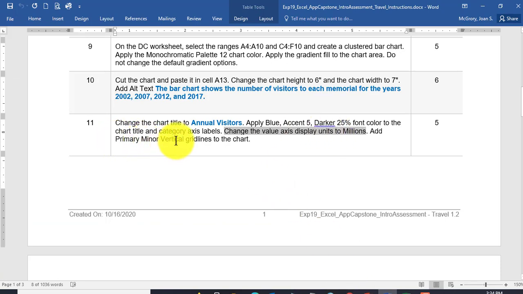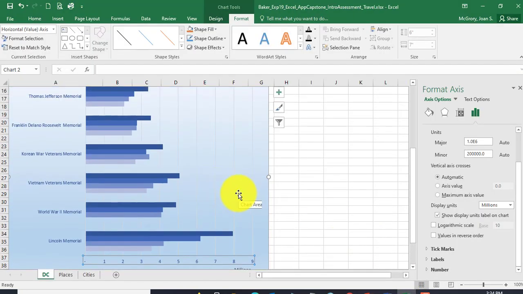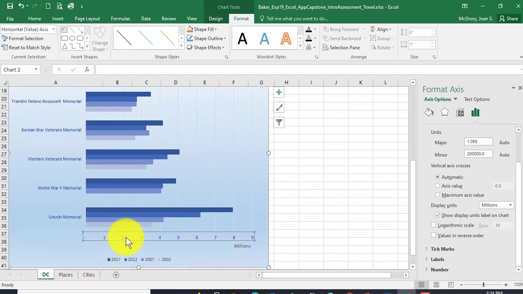Add primary minor vertical grid lines. What are we talking about? Primary minor vertical grid lines. Well, let's look. Let's push back from the tree. Let's look at the forest. When I look at this graph, look at there are lines. Do you see these vertical lines? They seem to be occurring at each major number, 1 million, 2 million, 3 million, 4 million. But our data doesn't always cut off exactly at a 4 million. So I need help trying to understand exactly if I were printing this.